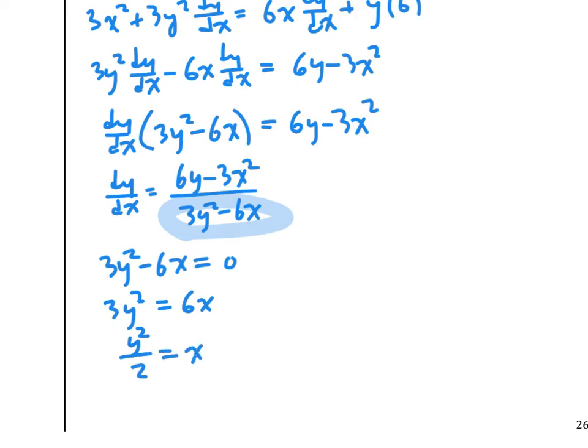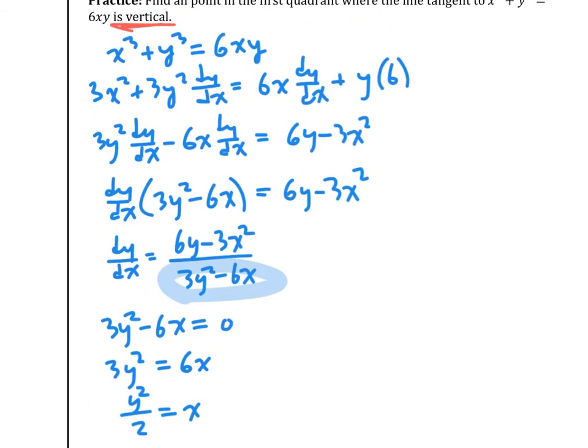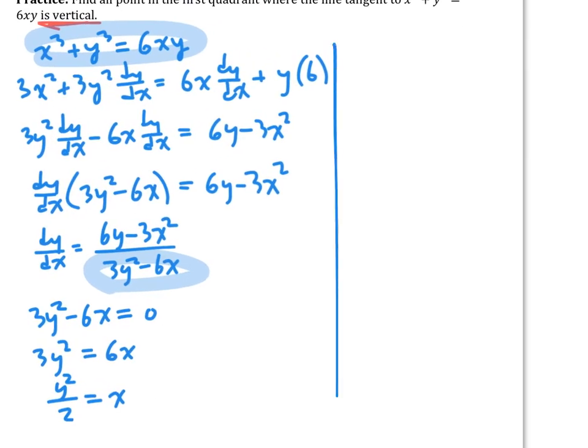So then now what? Now that we know that there is this ratio of x and y, what we're going to do is plug it back into the original equation and then attempt to figure out where x and y are. The original equation, if you recall, is this one. So we're going to plug it back in. So every x is equal to y squared over 2. So we're going to substitute in that information to all the x's. So I'm going to do it here.